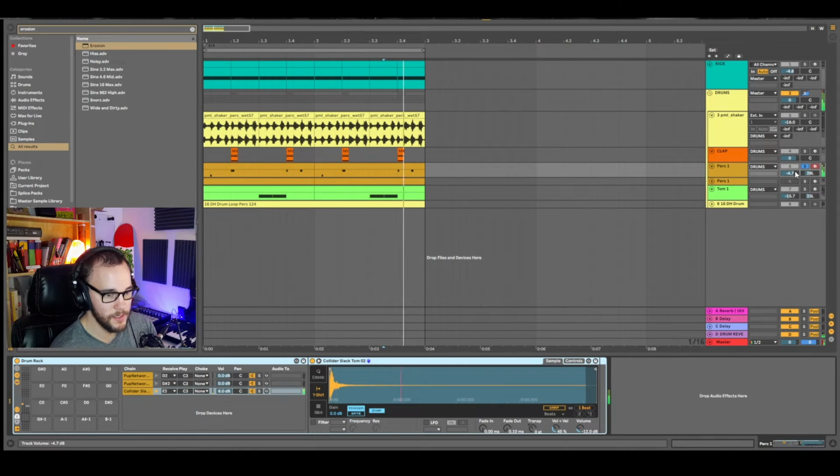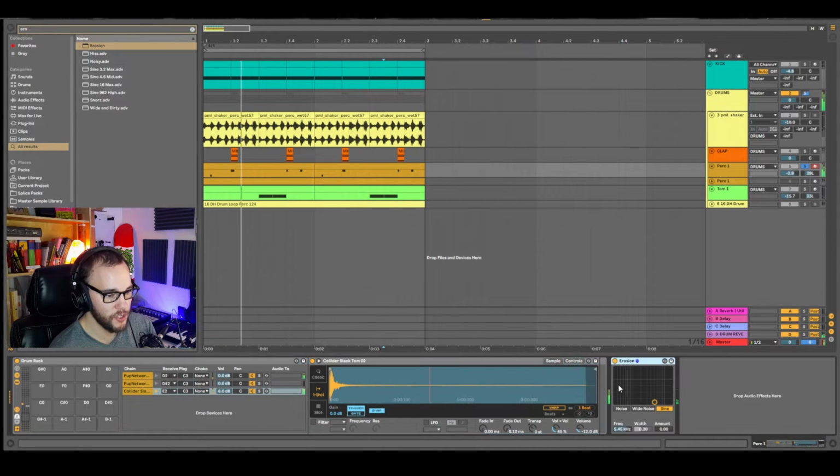Next we have these percussive elements. And I can do the same thing, drag and drop the Erosion on. So with adding Erosion onto this channel, we can hear that it is adding a bit of body and low end to that mid-range, but we are getting a little bit of tonality as well.